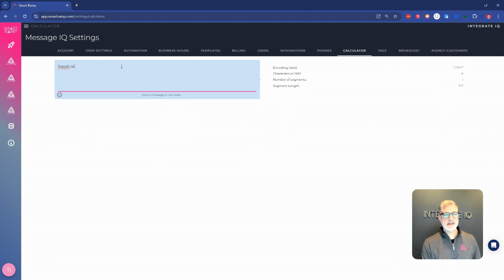Note as you begin typing in this box, the characters in the SMS increase. And as you cross that 160 character threshold, you will see the number of segments increase. You don't want to send a message that's 163 characters long to a distribution list of 1 million people if that's not what you intended. So this is an easy and quick way for you to check that.